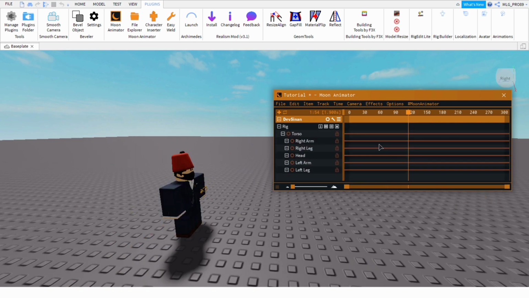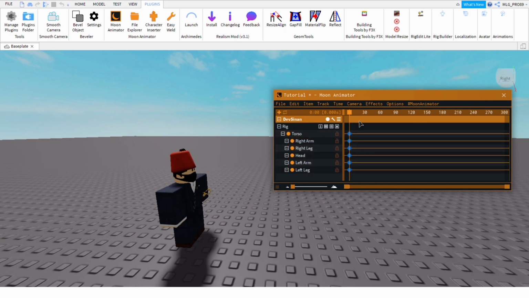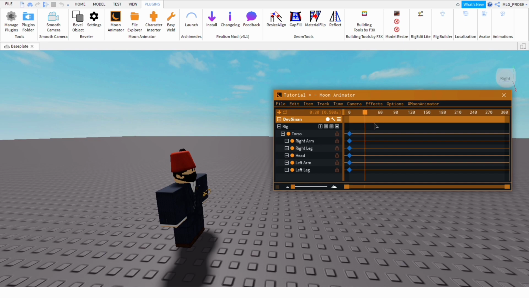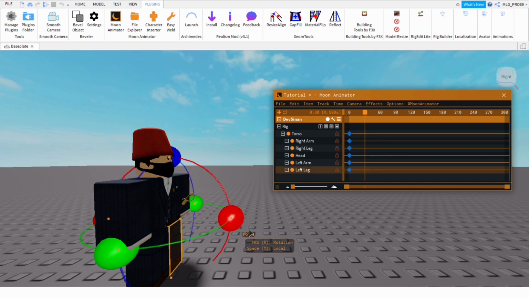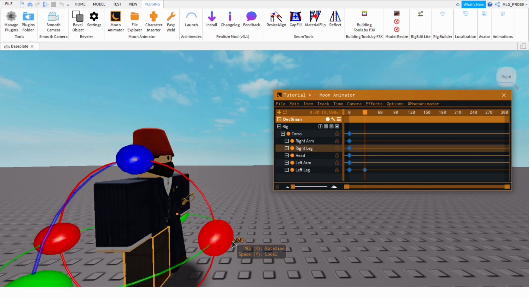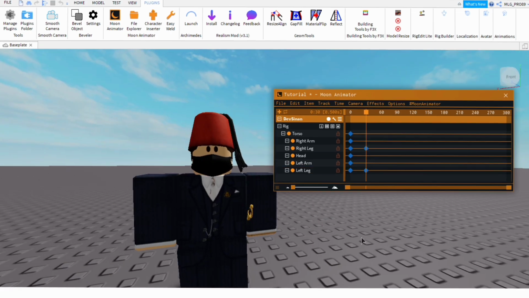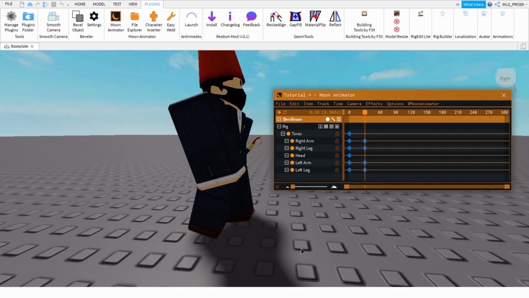Now I'm going to show you something cool, and you might want to try this yourself. I'm going to teach you a walking cycle. Now you may be thinking it's very simple, but let me just show you. This is a walking cycle that's actually somewhat realistic. So I'm just going to show this basic walking cycle.